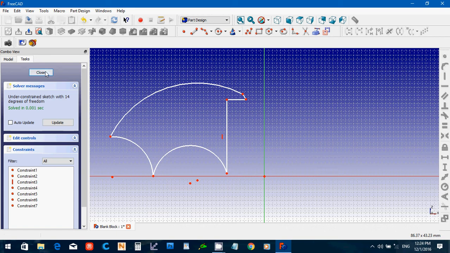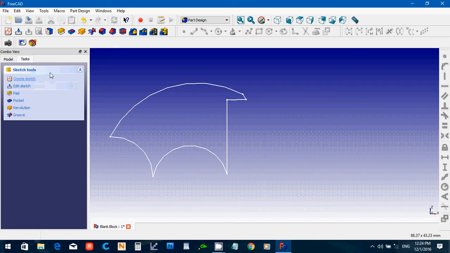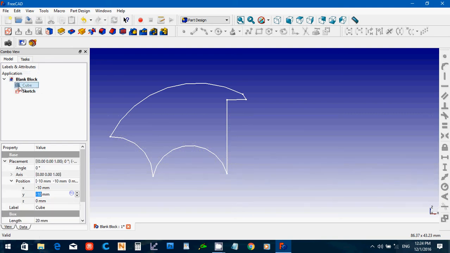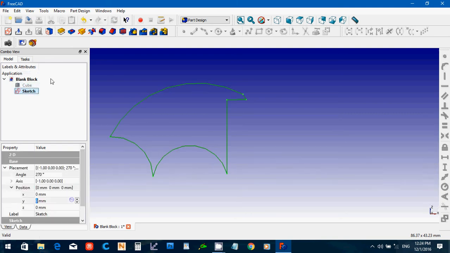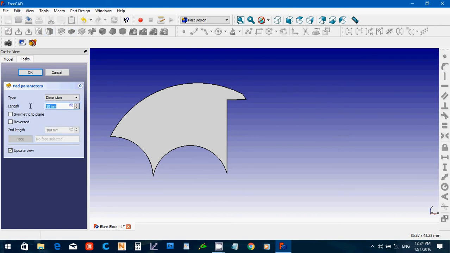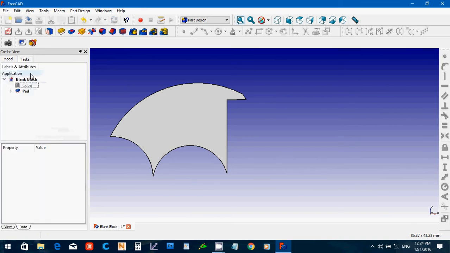And we're going to close that. And what we're going to do is we're going to pad this. I'm going to pad it by just 4. And I'm going to say symmetric to the plane so that it's right in the center. It's okay.